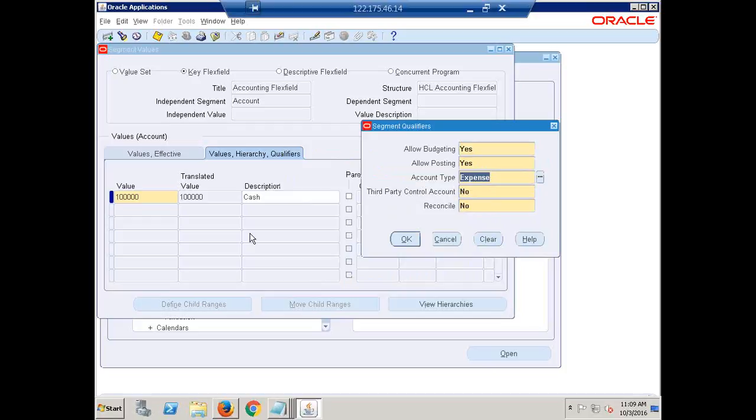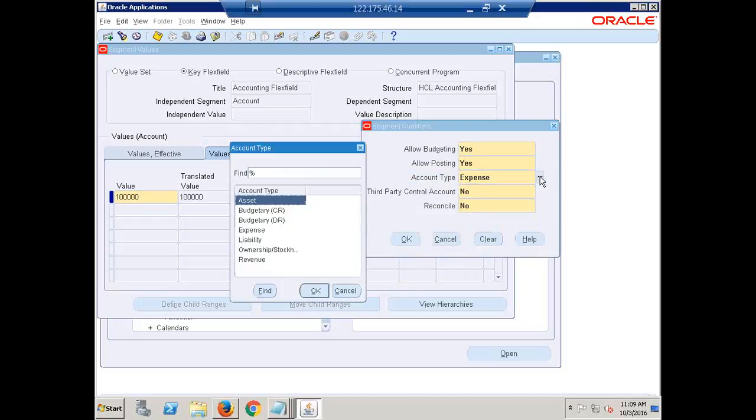When you talk about account type, which account are you creating? Cash. Cash falls under which account type out of 5? Asset, right? Yes, current asset, but here classification-wise we have just asset. See here, click on LOV. How many account types? 5 only. Don't count these 2, which are budget related. Since there is no other option to put these values, Oracle kept them in this field. But in reality it is 5 only: assets, expense, liability, ownership, and revenue. Only these 5 come under account type. The budget related ones are not account types.